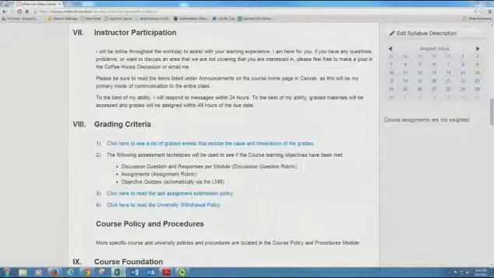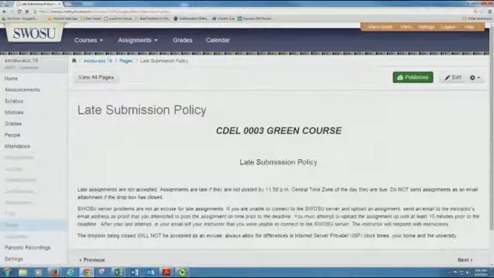And quizzes, objective quizzes, and they're automatically graded via the LMS. Also have a link to the late submission policy. And this goes directly to a wiki page that is in my modules. This tells them exactly what I will do and will not do. So everything is here for them so they don't have any questions.